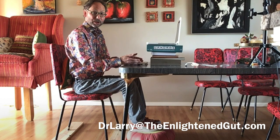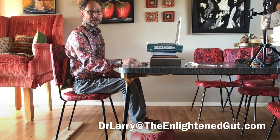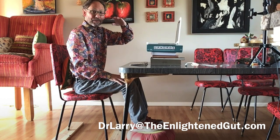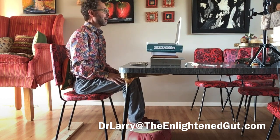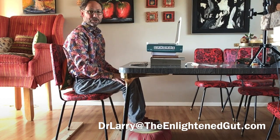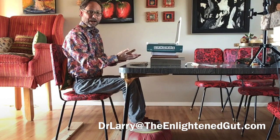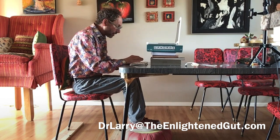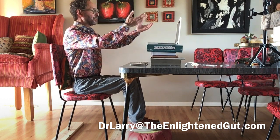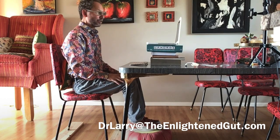The external keyboard allows you to raise your laptop up to a more comfortable level. So the top of the screen is about eye level, maybe a little bit lower, so that you have just the slightest bit of downward gaze into the center of the screen. And this allows you to stay upright. If you had your laptop on the table, you tend to look like this. So getting in the external keyboard and mouse allows you to get that up. And that makes for a great ergonomic setup.